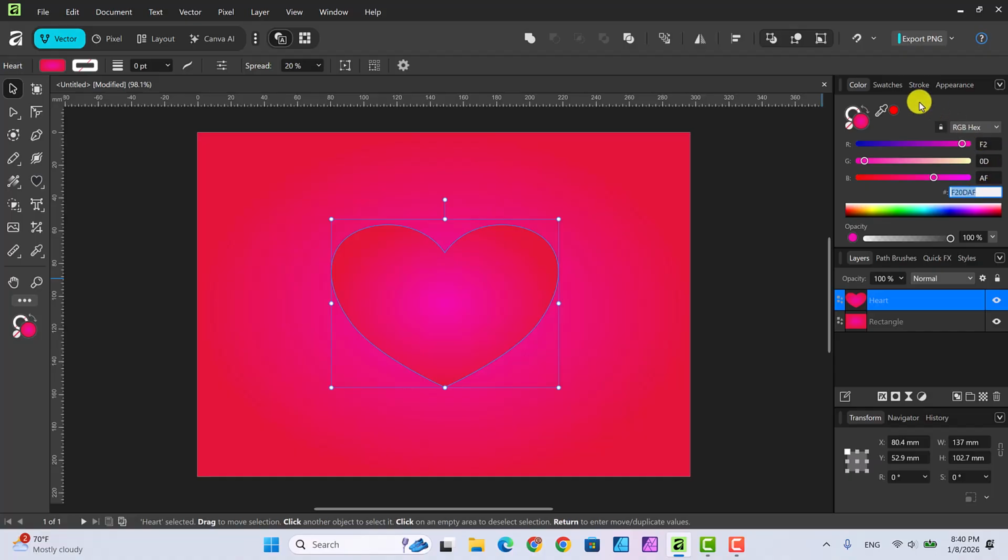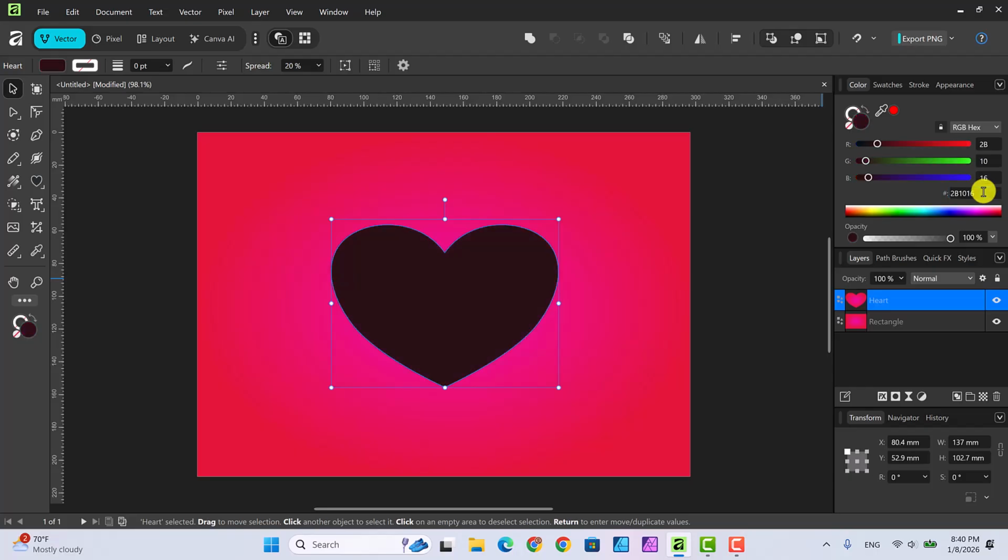To find where to type it in, make sure that you click on the color tab, and then down here you've got the rectangle, and all you'll have to do is type in the hex number, which is going to be 2B1016, and then press enter, and that should give you the color you want.